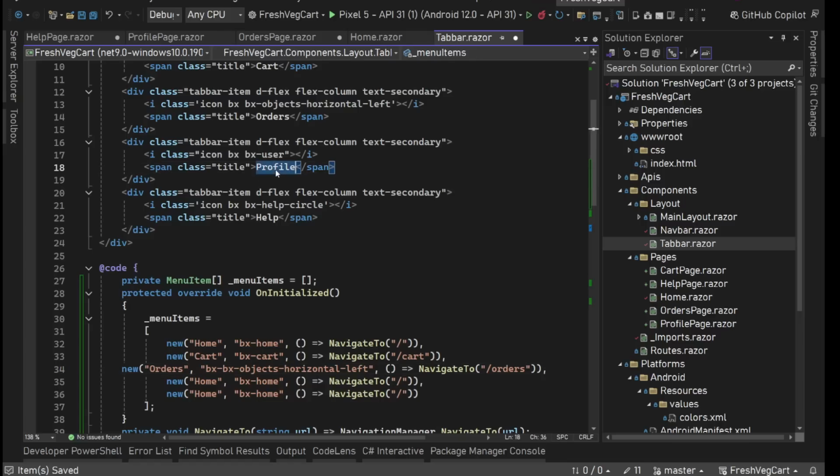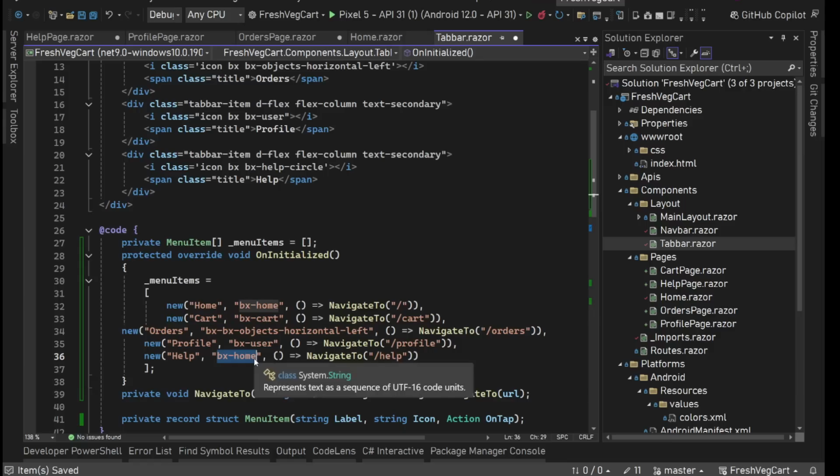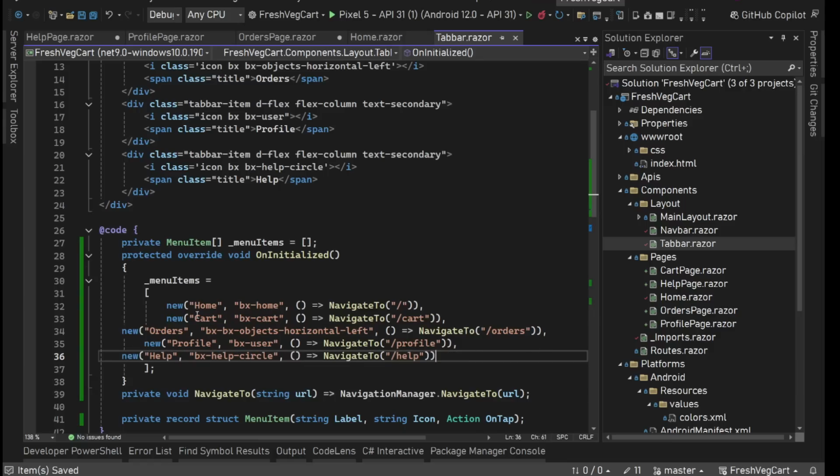After that we have profile, bx user, navigate to slash profile. Then we have this help, text help, navigate to slash help, and the icon is going to be this help circle. Save it.